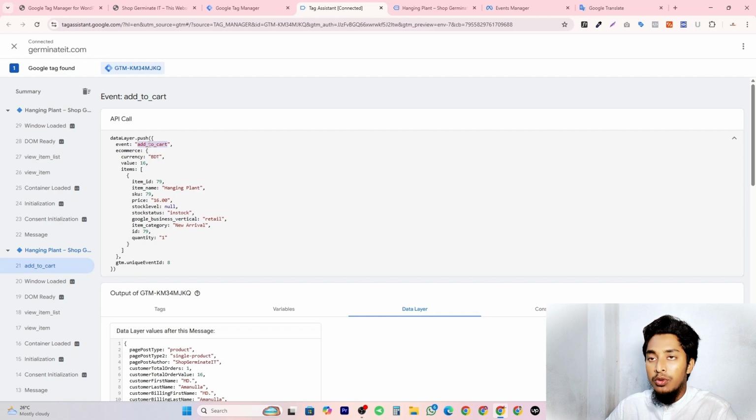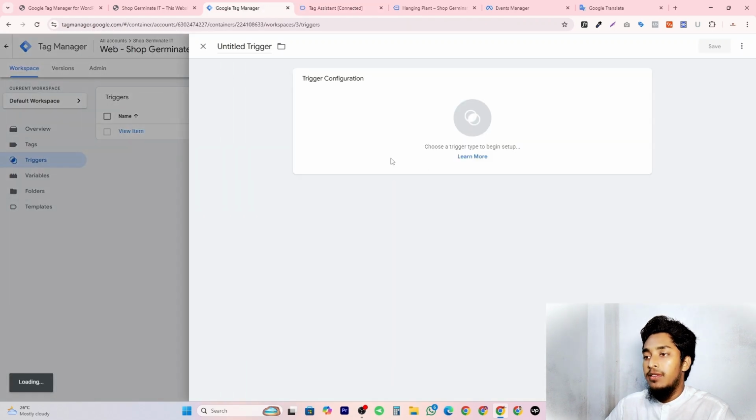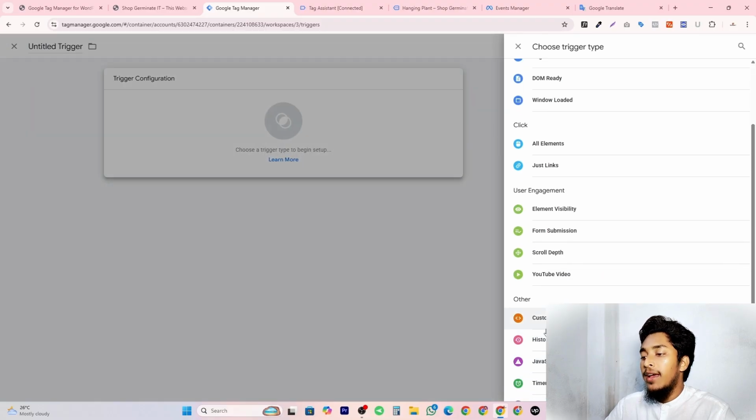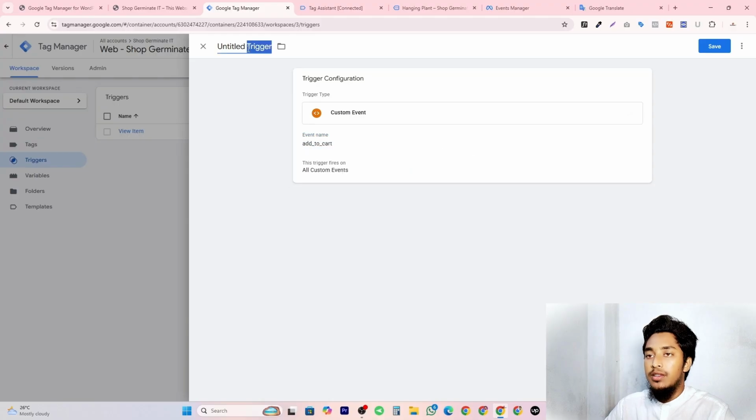The event name is add to cart. Now I'm going to create another trigger, that is a custom event, add to cart. Now I'm going to give a name, add to cart, save it.